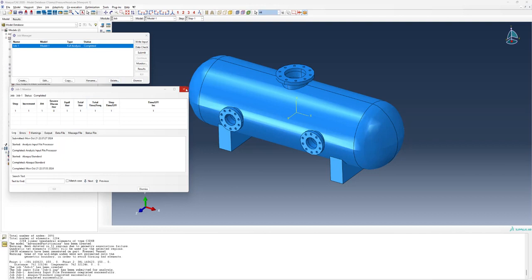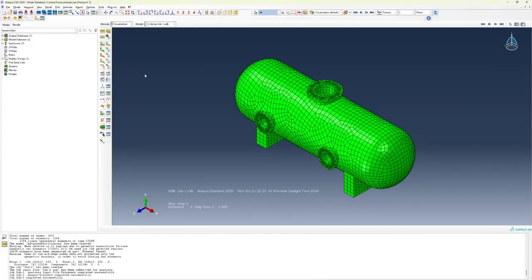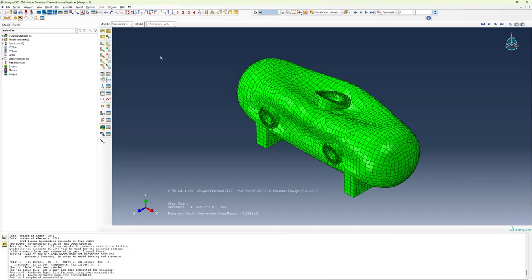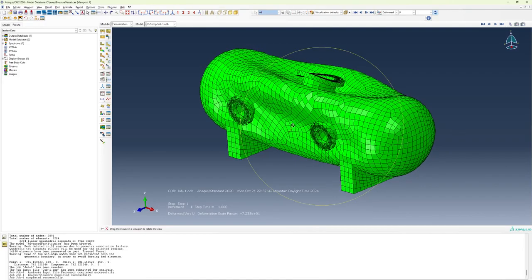Now the job is complete, so close the monitor window and hit Results, and you'll be taken to the visualization module. You can see the deformed shape of the pressure vessel, but this is really exaggerated.